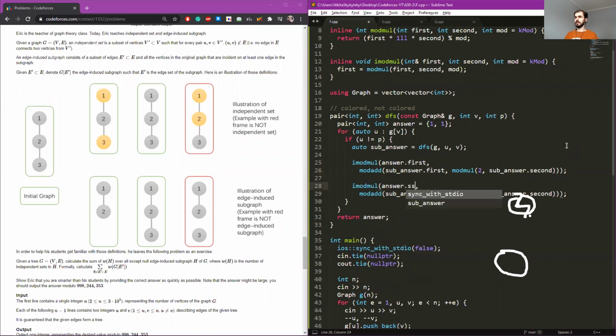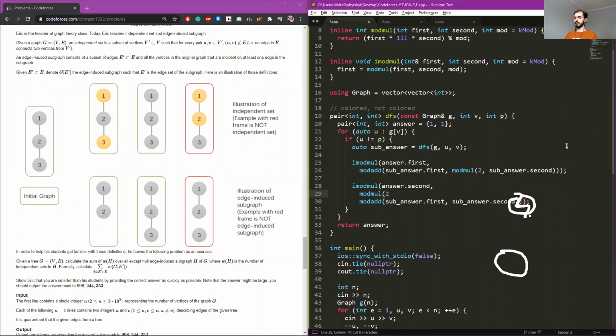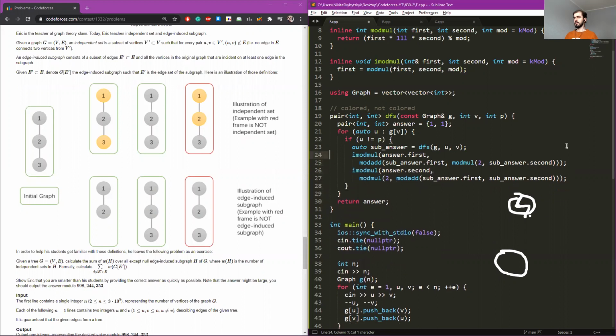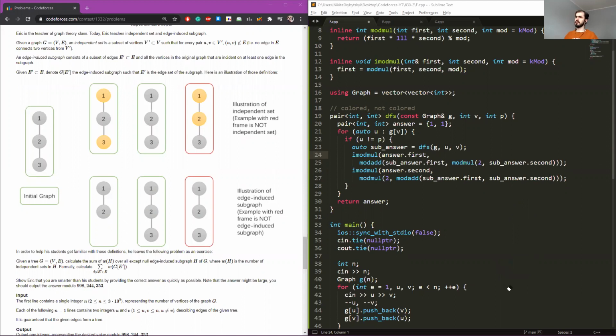I actually think that we are good to go with this. If you don't want to color this vertex, then no matter whether this is colored or not, the edge can stay, the edge can go. We can remove it, we can leave it. Is it really that simple?